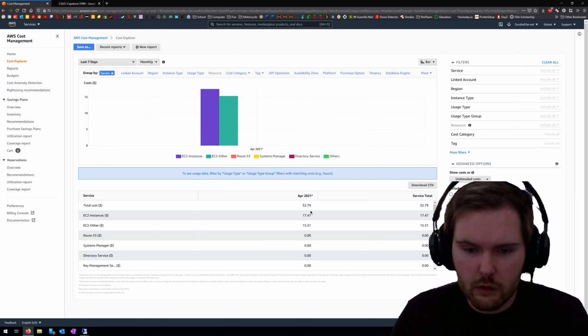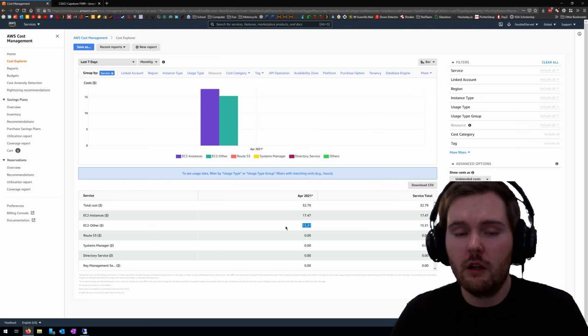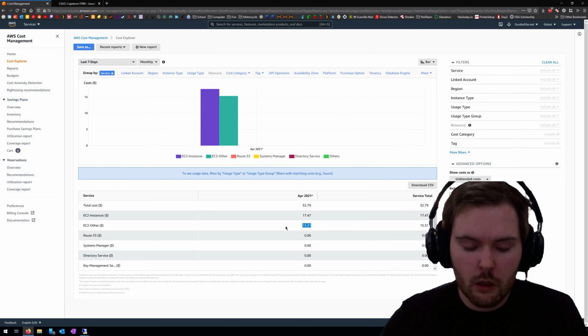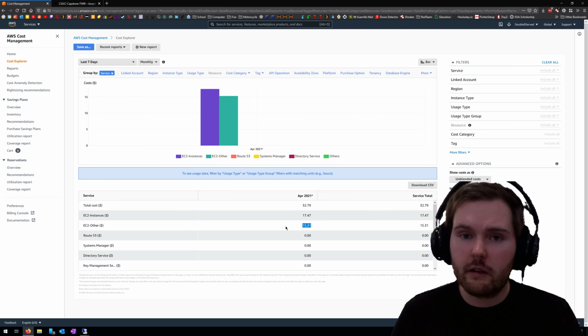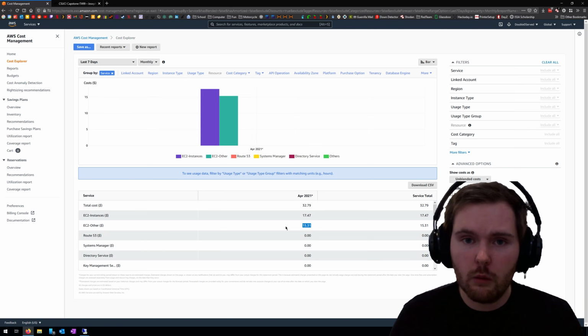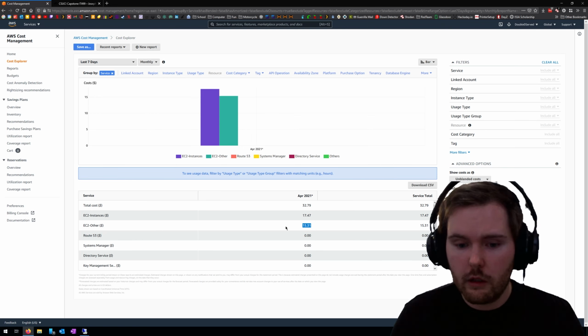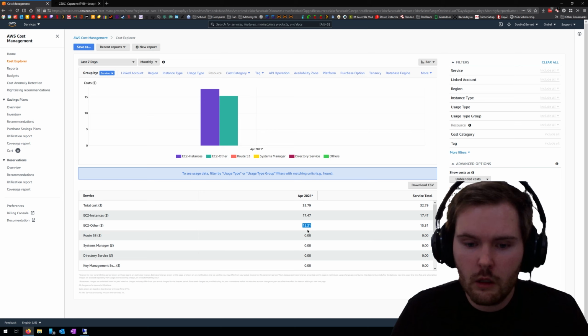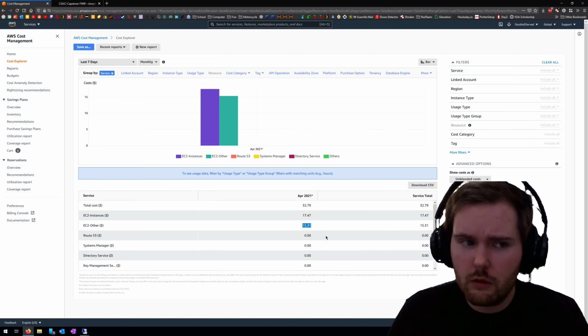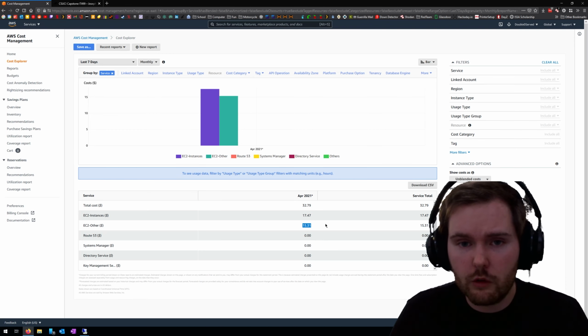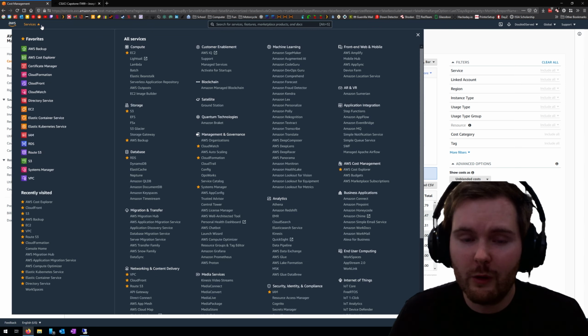In 7 days, it's been mostly EC2 instances as well as EC2 other. EC2 other typically means VPC. For some reason, they don't separate that, but it's things like the Elastic IPs, and it's things like the NAT gateways, and the load balancer and that kind of thing. Luckily enough, I'm still under the free tier as well as trial for things like the directory services, which is where we're going to go now.